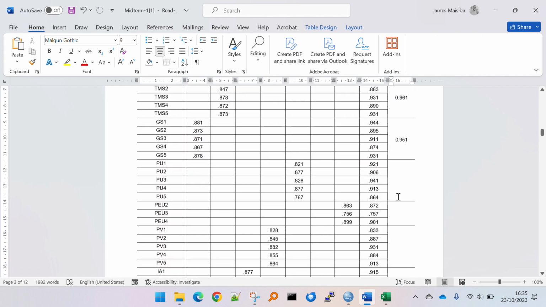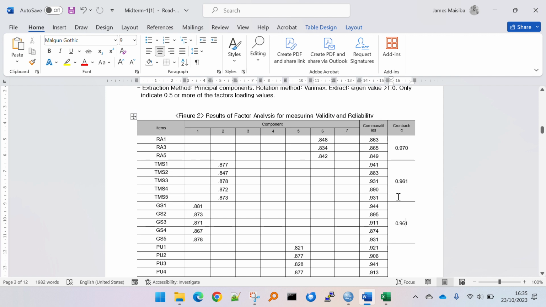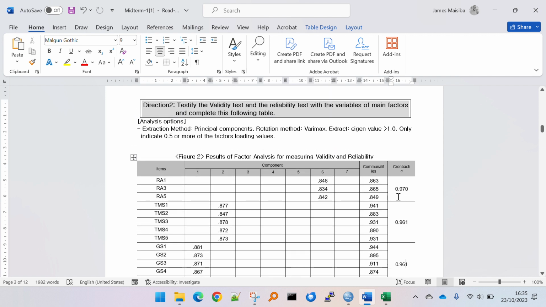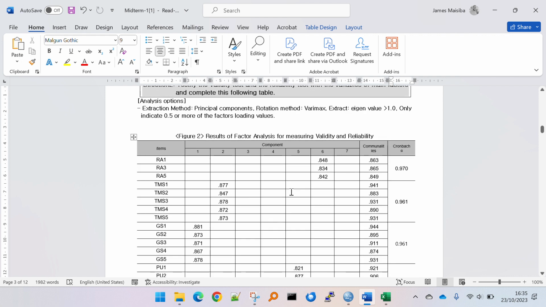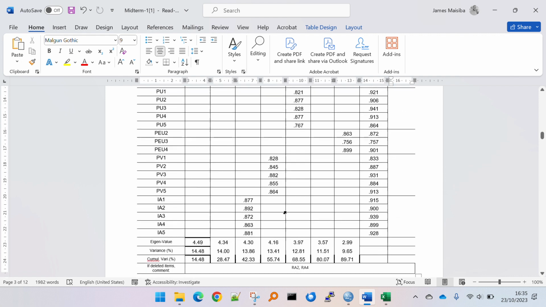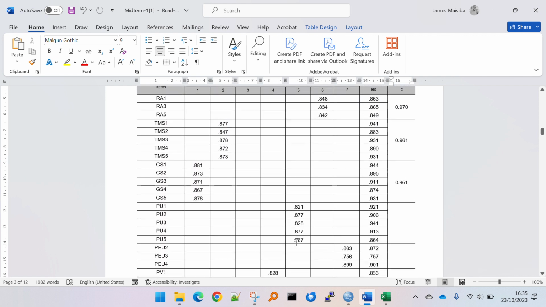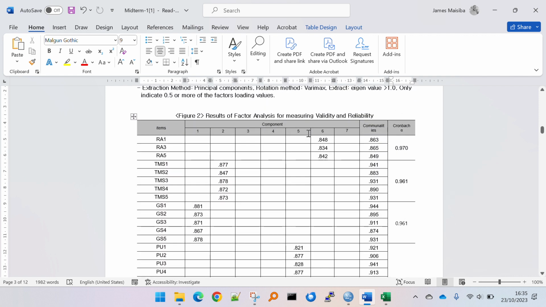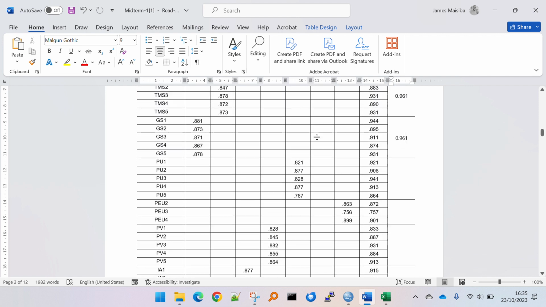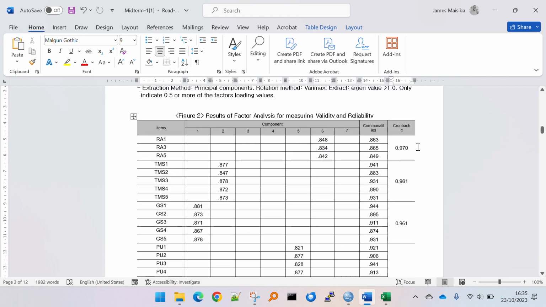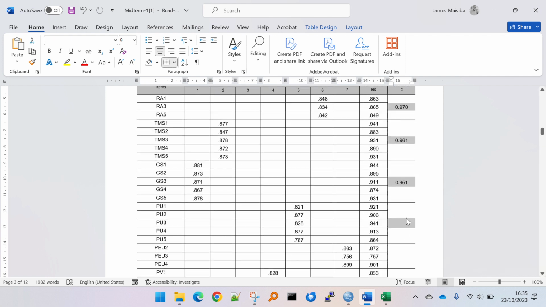So how do we interpret it? Okay, actually the aim of this table is to test the validity and reliability. For me, last time I just explained the invalid variable. Why is it invalid? Because the number is appearing in two columns. And then I also explained the Cronbach alpha, that everything is above 0.6.